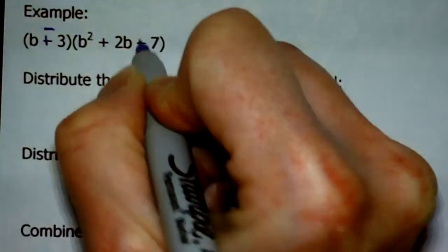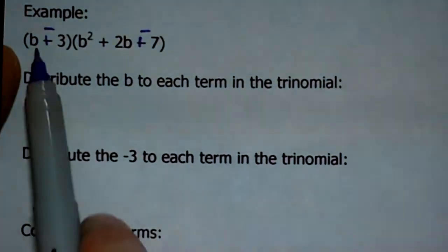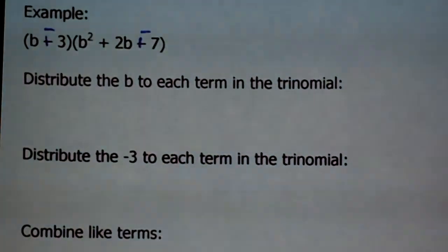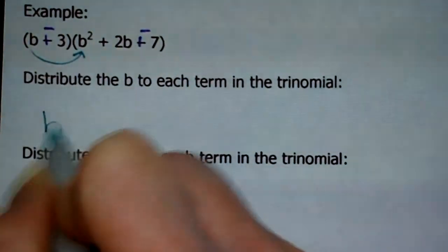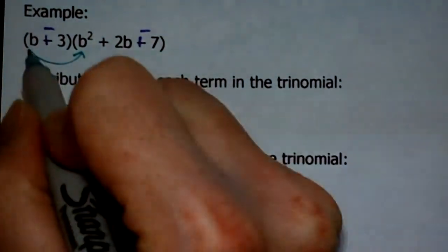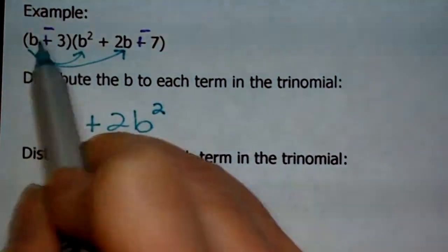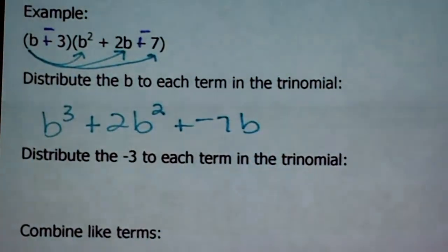Keep change this to start. All we're doing is we're going to distribute b to every single term, and then we're going to distribute the -3 to every single term, and then we're going to put them all together. So let's start with the b. We're going to take this b and multiply it by b squared. B times b squared is b cubed. And we already changed it to all addition, so we're separating our terms with addition signs. B times 2b is 2b squared, because b times b is b squared. B times -7 is -7b.